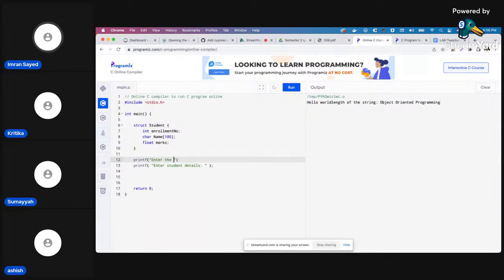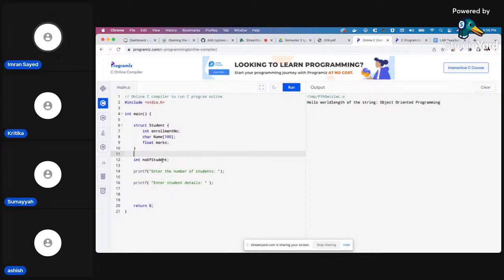Enter the number of students, and then we should take it in an integer, number of student. We always use i, j. I'm not a big fan of that, because looking at i and j, it's not very clear what that is.